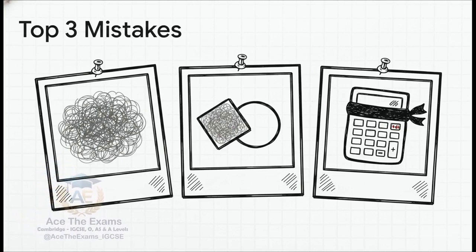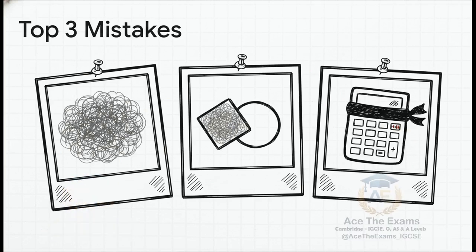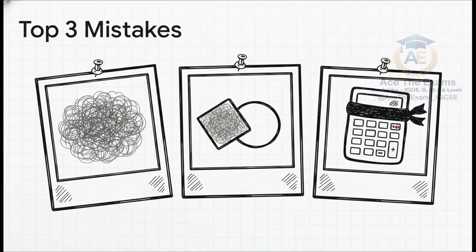Mistake number 3. Answers completely ignore the specific context of the question. Let's say the question is calculating a physical length and your quadratic yields 2 roots, one negative and one positive. You must explicitly reject that negative root on the paper because a physical length literally cannot be negative. Ignoring the context shows the examiner you're just crunching numbers blindly, exactly like Agent Alex, without any real-world critical analysis. Don't fall into these traps.